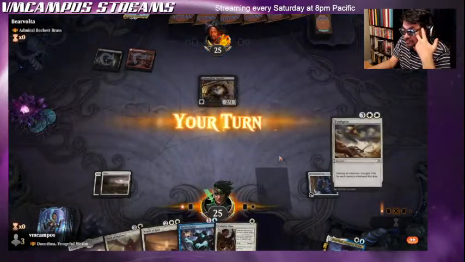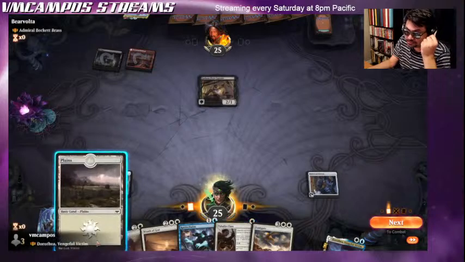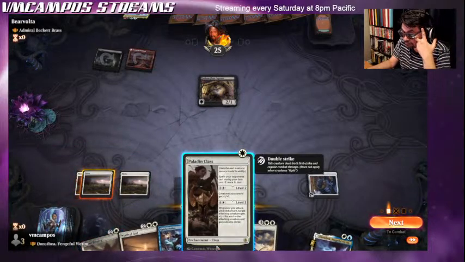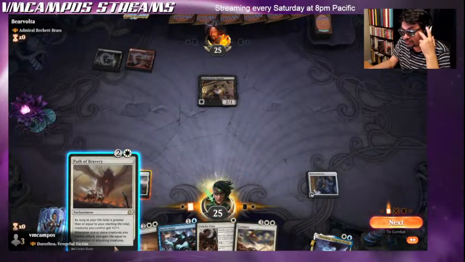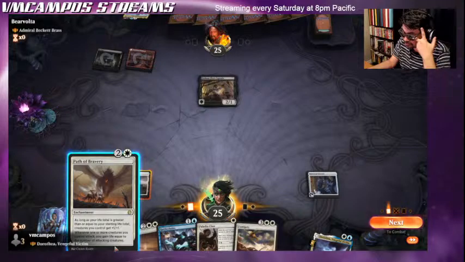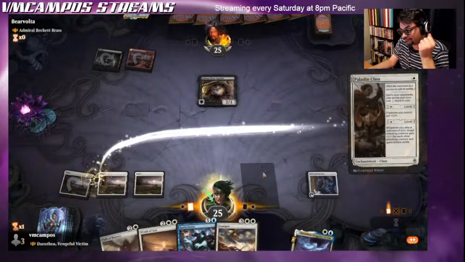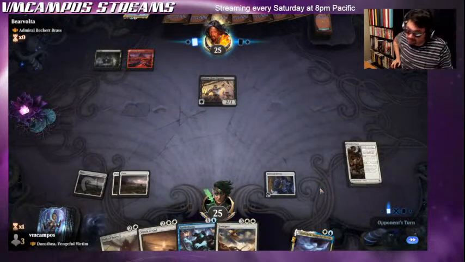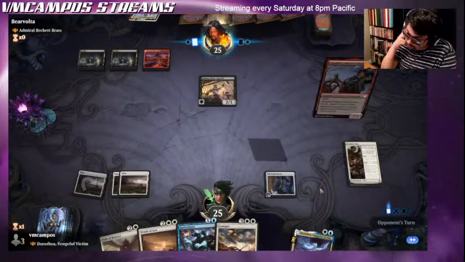Okay, Paladin class. That's okay. I got 2. This time I get 2 board wipes, but no blue mana. So, this Path of Bravery isn't going to be as useful as it could be. So instead, take that out. So I've got no blue mana.